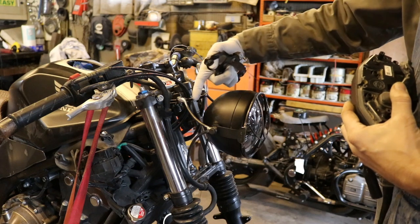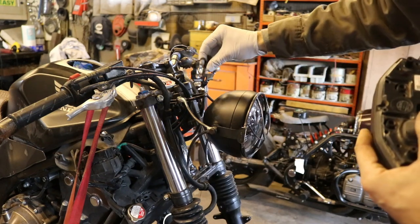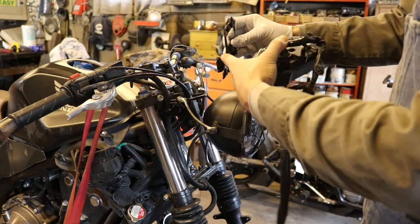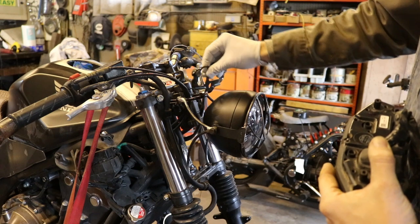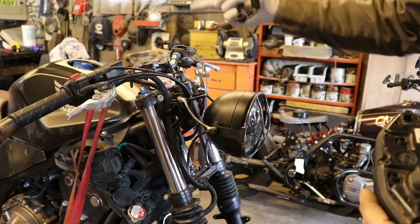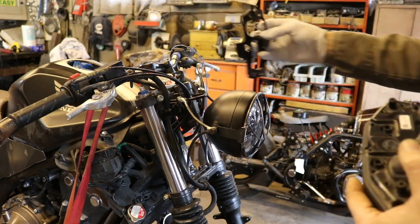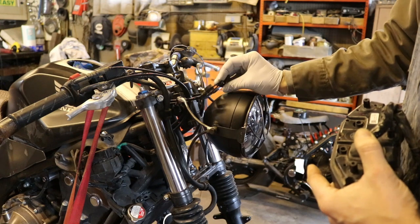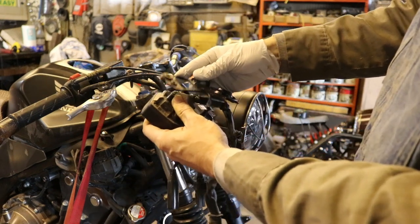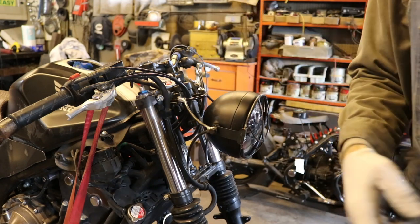In terms of fitting it up to this little curve here, this is like curved round stock and this is flat stock. And so in order to make those fit up, I'm gonna cut that little section off the bottom there, and then I can sort of angle this however, tack it in, and then we'll take it over to the bench, take all the stuff off and fully weld it up. So our next step is to cut that off and then figure out where we want it on here. And at that point, I'm gonna go ahead and put all this together and then stick it on here and figure out where we want it, set it, and then tack it on.